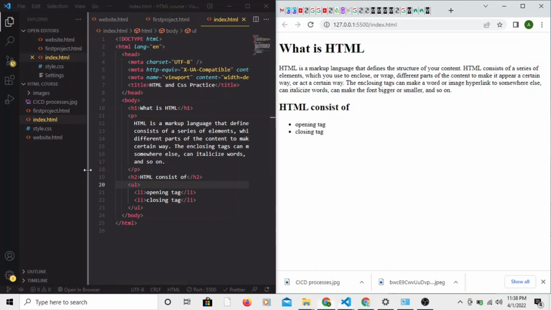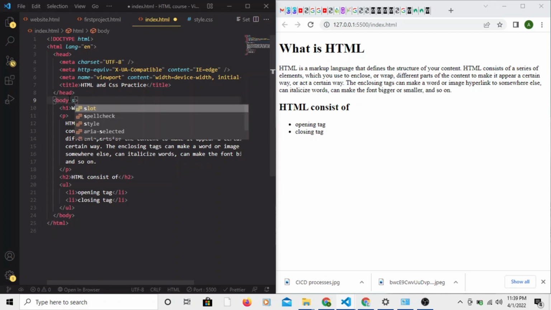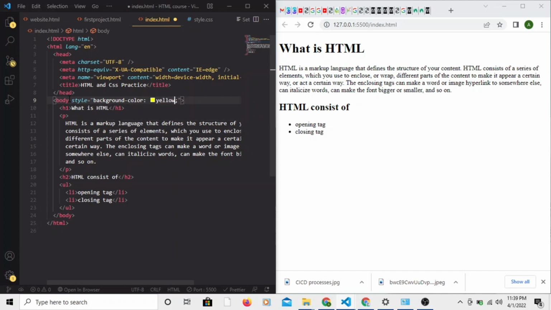So right now, I want to put in practice how the inline styling in CSS works. Let's assume that I want the background of this page to be red or yellow. So I'm going to write style, I'm going to write background color. Let me give this yellow. Save. So you are seeing it directly. The background of this web document is yellow because I've specified in the inline element that it should be yellow.